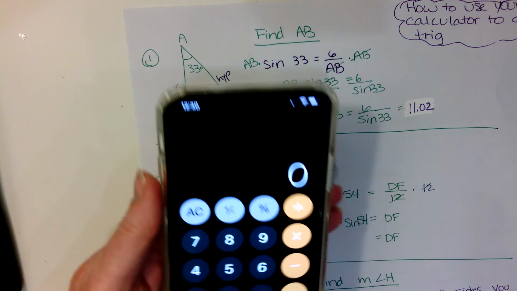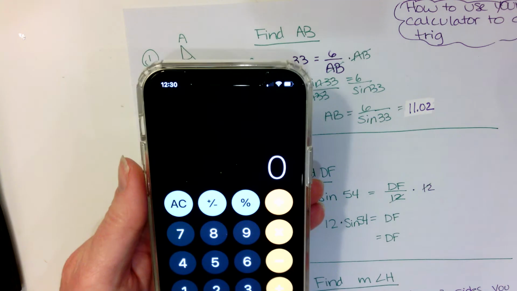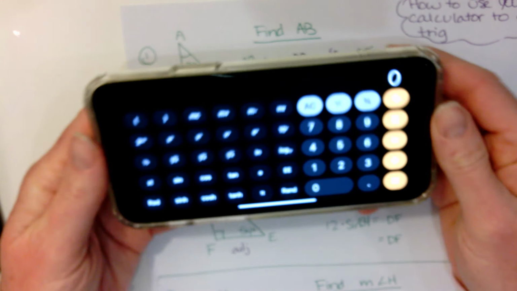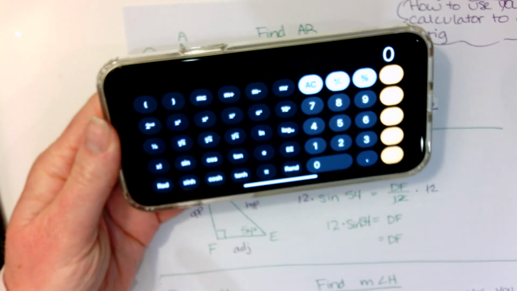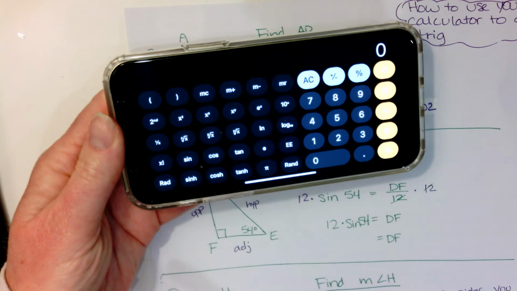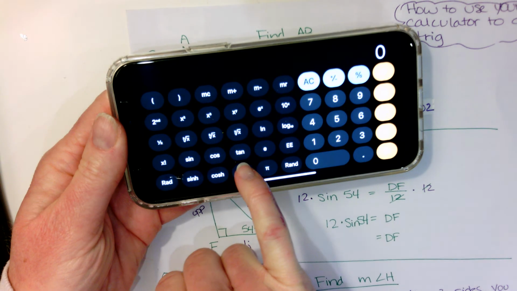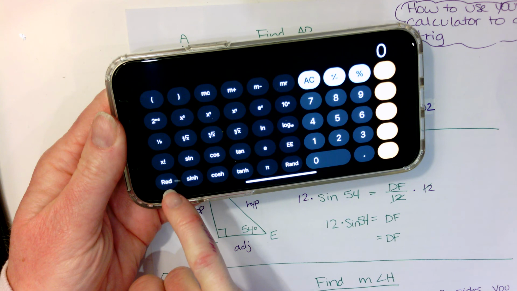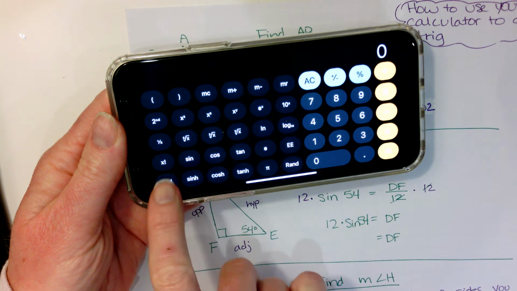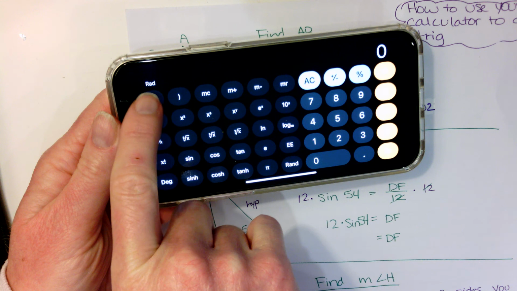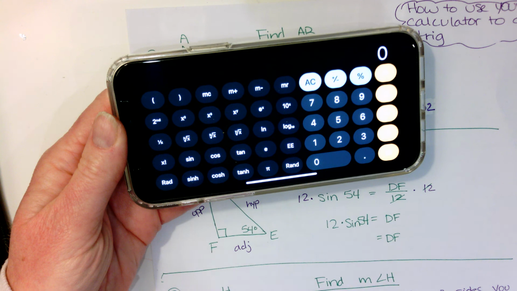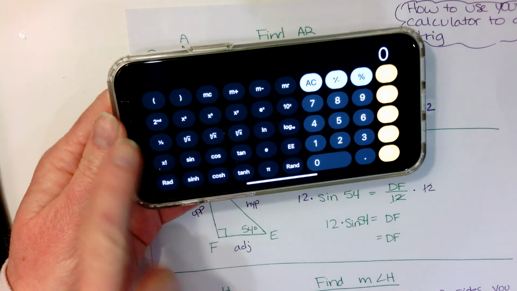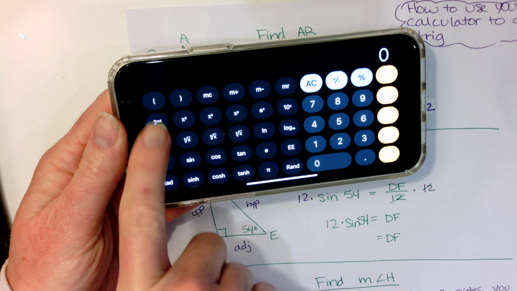What about if you want to use your phone? So in a pinch, if you'd like to use your phone, if you turn it sideways, you'll see your trig function, sine, cosine, and tangent. Sorry, this isn't very clear. So there we go, sine, cosine, and tangent. This says radian, and that's fine. It means I'm actually in degree mode. If I click that, you'll see that pops up a rad for radians up here. So you want to make sure you're in degree mode, that you're going to see radian when you're in degree mode. By the way, if you need sine inverse, cosine inverse, or tangent inverse, you'll touch the second button right there.